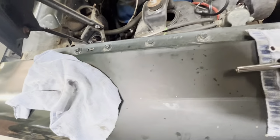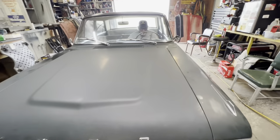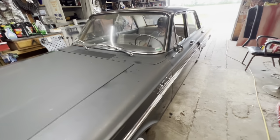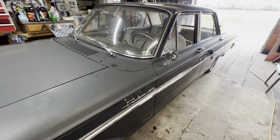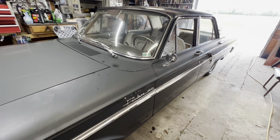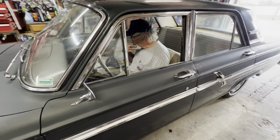It's transmission fluid. Okay, me and Flash got the master cylinder changed. Got it running good. We're gonna drive it down the road. The brakes are sticking just a little bit. We don't know if that's gonna heal itself or not.